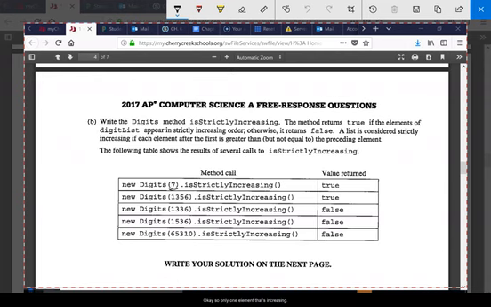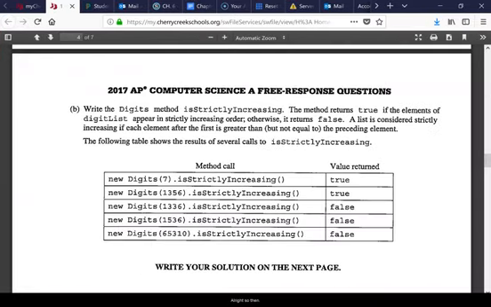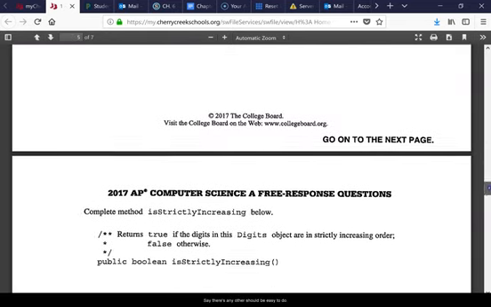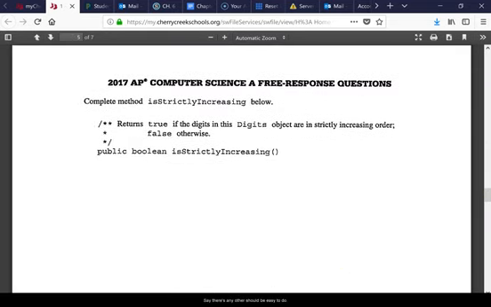Okay, so only one element is increasing because it's not decreasing, all right? This one goes from 1, 3, 5, 6, that's increasing. This goes 1, 3, 3, that's not increasing, so that's false. 1, 5, okay, so that's false and false. Those are pretty easy. Should be easy to do.